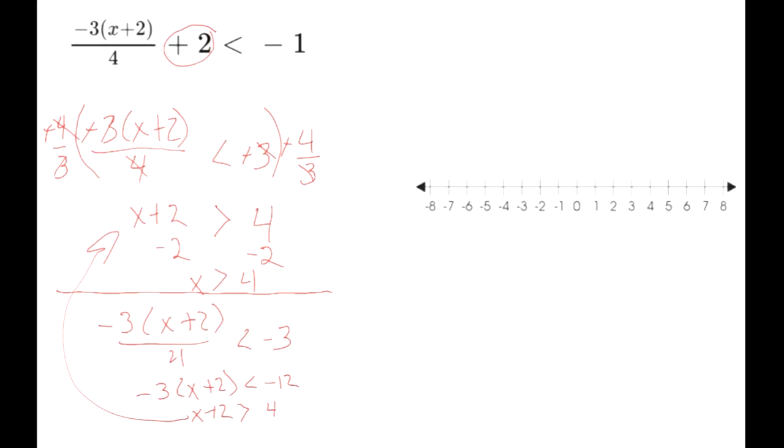Now let's graph the solution set. The solution set says that x is greater than 4. So this time I'm not going to be doing a solid dot. I'm going to be doing an open dot because there's no equal to. So at 4, I'm going to do an open dot there. And then I'm going to be choosing all numbers that are greater than 4. So that's going to be all these values going out to that direction. All right, and that's it. That's all there is to it.